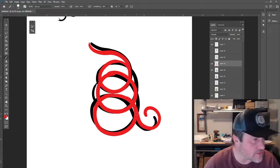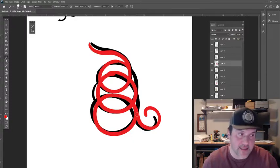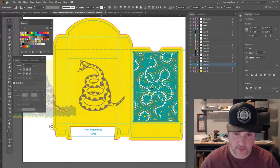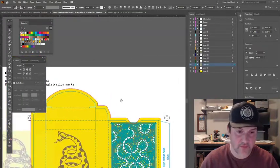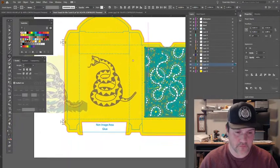Let me see what Parker's saying here. The snake, though, is coiled in a defensive but aggressive posture to symbolize don't tread on me. Of course, yes, it is. And I think that's very much at the heart of what the flag was created for. It was like, you know, don't screw with us, don't mess with us, because we're not going to just sit here.